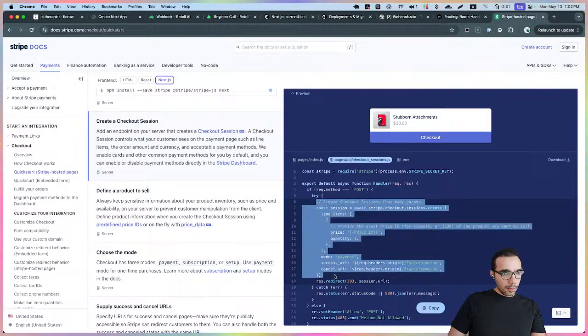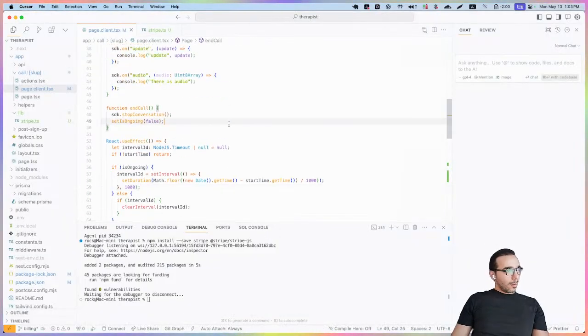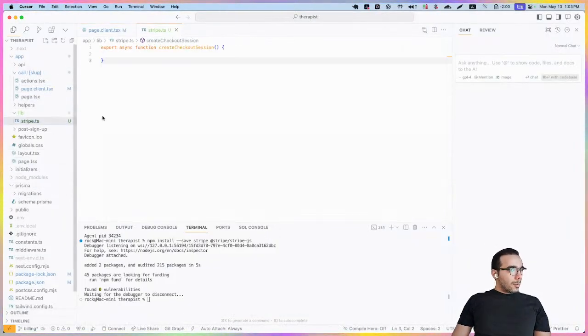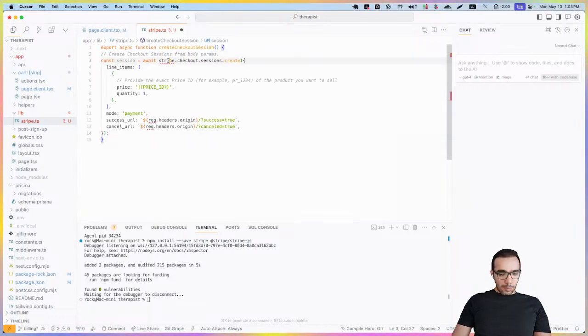Next, create a checkout session. So you would do that here. Right, this is inside... Okay. All right, so here we would add this.